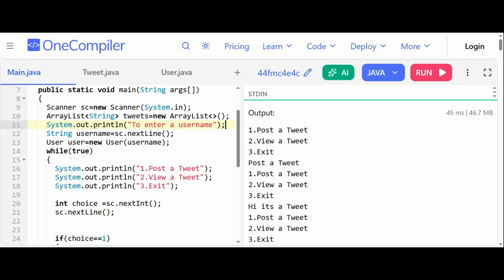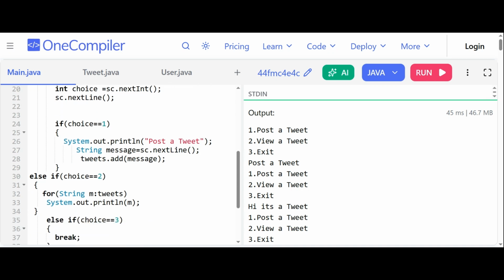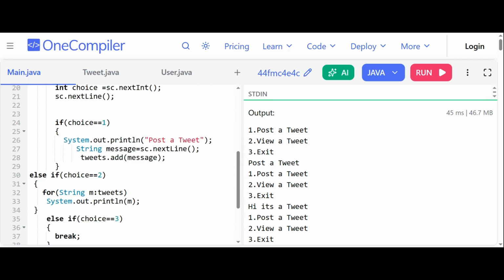Now what we need to do here is the same thing. You have a while loop, and then you can post your tweet, view your tweets, and exit. You have similar choices over here, and when the choice is equal to 1, we're going to post a tweet, but this time some stuff changes. Let's have a look at what actually changes.